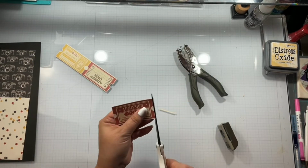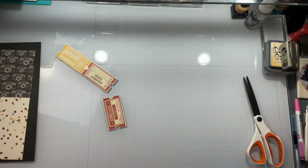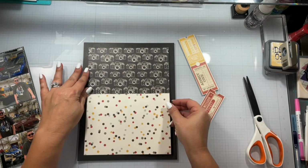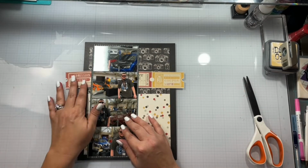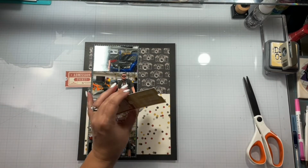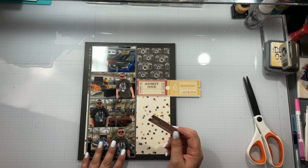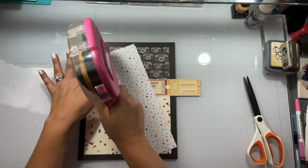And I'm going to use that as the strip to kind of break up where the seam meets on those pieces of paper. I take my hole punch and just go ahead and punch the little circle there on the ticket. So now I'm going to get this piece down, kind of center it where I like it, and make sure that my photos fit, right? And then I'm going to come in and lay these down. And then I look at the sketch and realize, no, this needs to break that up. So yes, they are overhanging, but I'm going to fix that and wrap it around so it just looks like the ticket is one super roll. I'm going to get everything laid down.